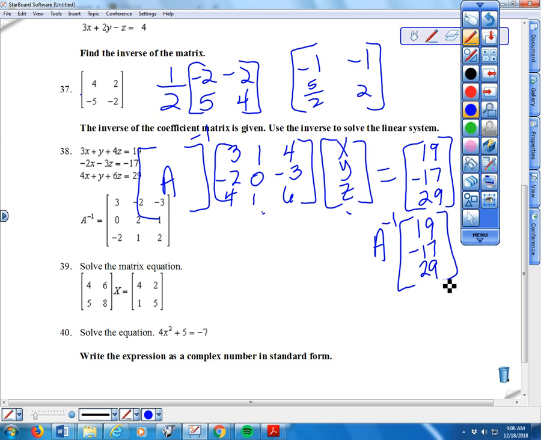To solve this system, all I need is the inverse of this times this matrix. And they give me the inverse. Wow, look at that. So all you have to do for this problem is plug this in for your first matrix, 3 by 3, plug this in for your second, 3 by 1, and multiply the two together on a clear screen, and you have your answers for x, y, and z.